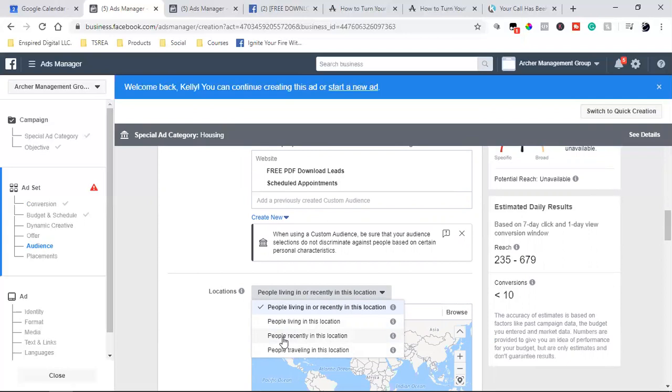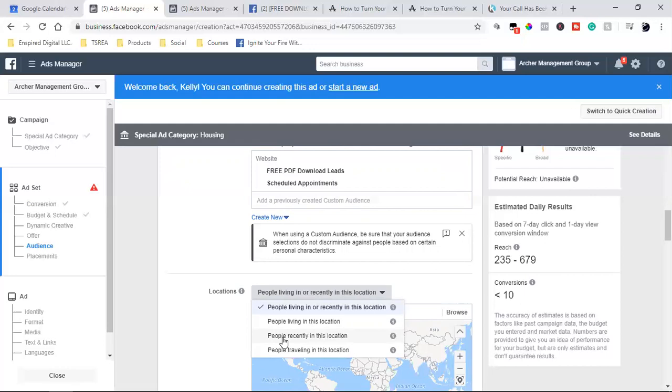Because if a ton of your type of people are traveling, it could be a couple of them. But like I said, I know the clients I have now, I've got 10 of them, and none of them live in the city of Riverside. They all live in San Diego or Orange County or Riverside County. I don't have anything out of state, so everything is within the Southern California area.